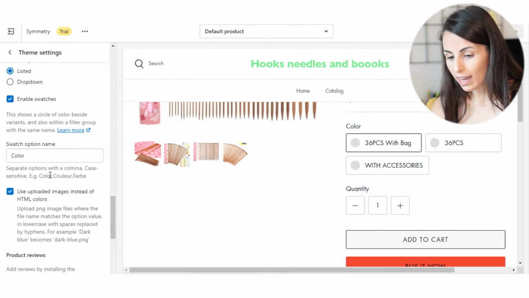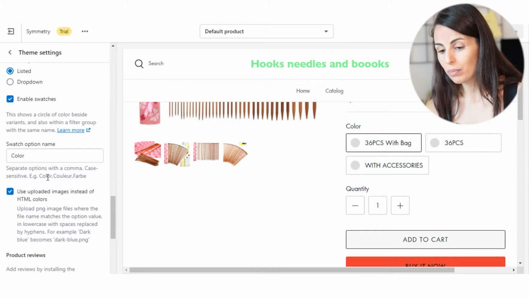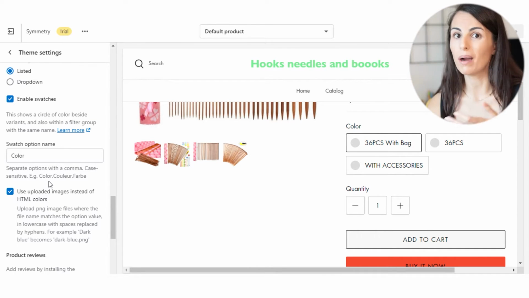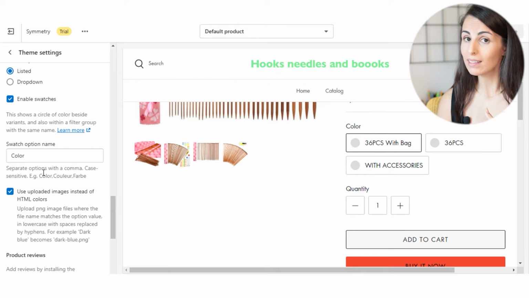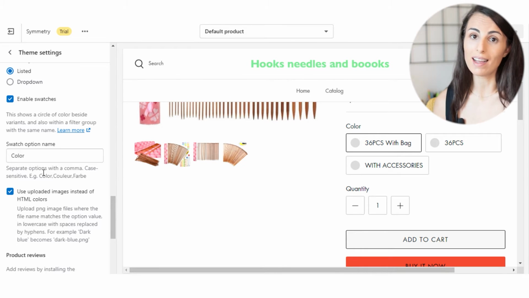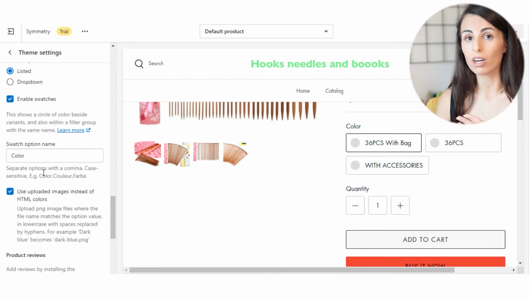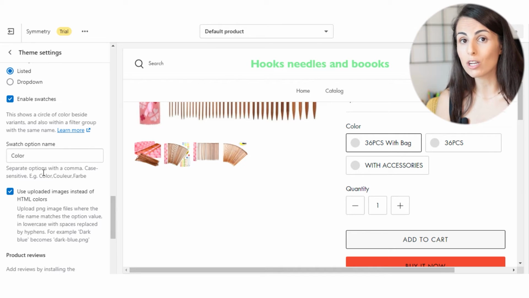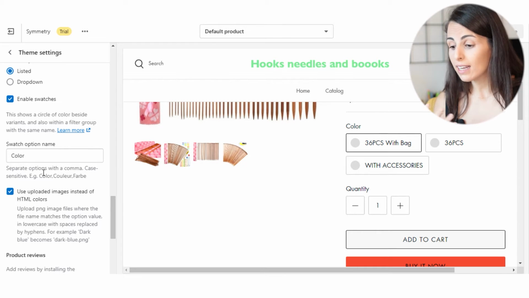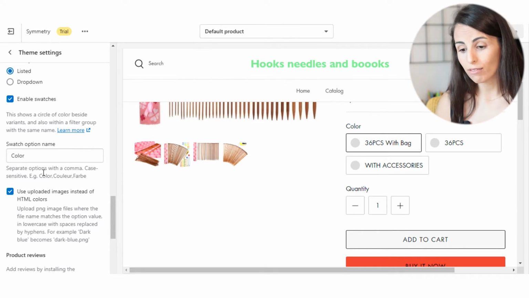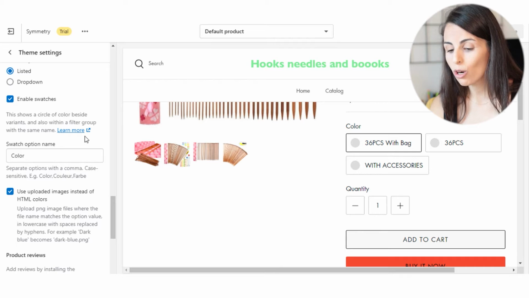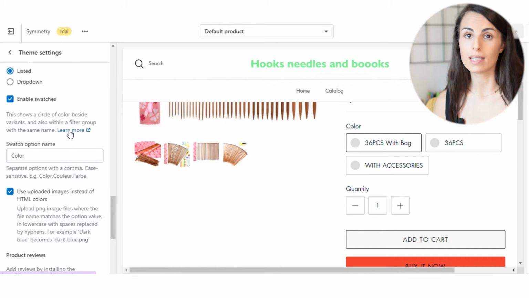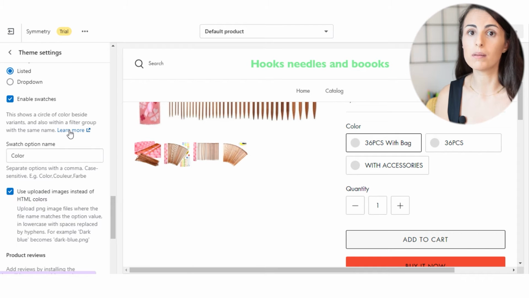Okay, in here you can change how the swatches will be working. Usually it works by color. By default, when you call the variant red, usually the theme by itself knows that red is the color red and assigns the true color. Or you can, for example, assign a special image to a special variant. You can also do that. Each theme is different, so for this theme we have to click here on learn more to learn about the options that this theme provides. But if you want to keep it simple, you can always go with the colors provided by the theme.